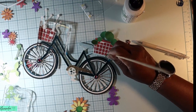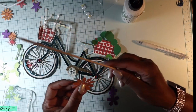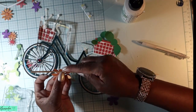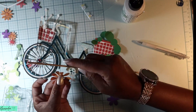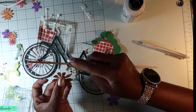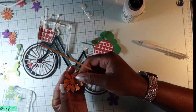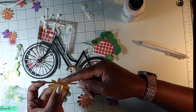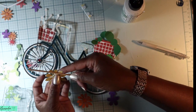We're going to work on the big flower. We're going to take this and use the dowel again, and I'm just going to curl these leaves. Just curl them up, not too hard. Really delicate, a light hand. That's all you really need, a flick. Because I don't want to recut this. And then you can kind of cup it a little. Then I'm going to move this out of the way and do the same thing. Very light. Don't grip anything. So that's what you're doing.